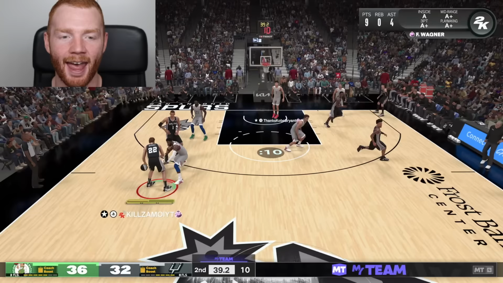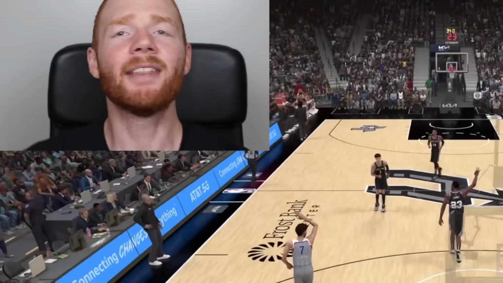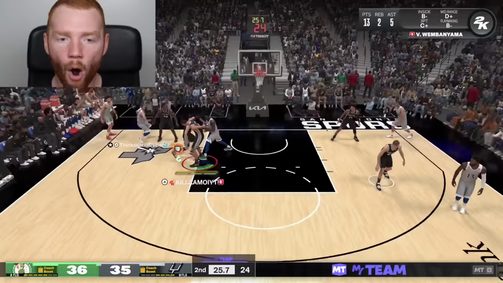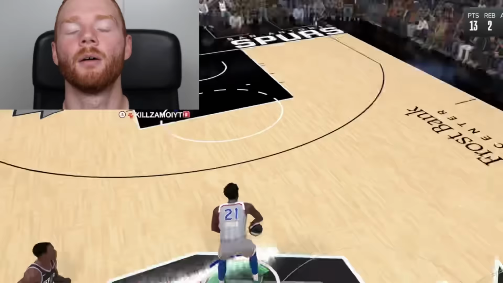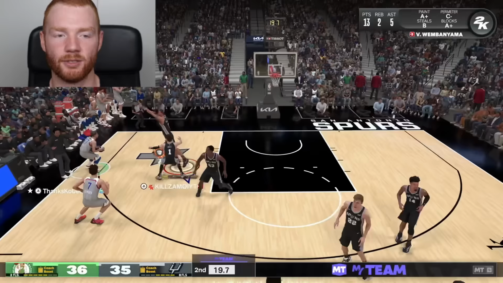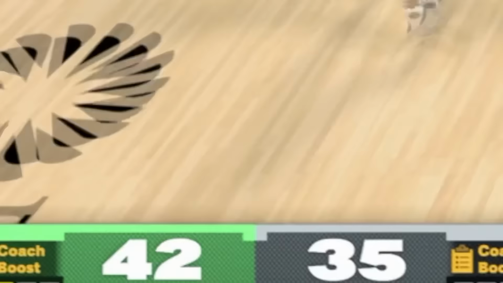Back out to Wemby this time. His first three in the game. Let's go. That's our first three in the entire Wemby's legacy. Oh, that's another steal. Yo, he just picked it up behind his back. Why do I keep on getting a turnover straight after? Don't even ask me. Let's jump at that. That's good defense. What? Bro, we were playing so well. Now we're down by 7.